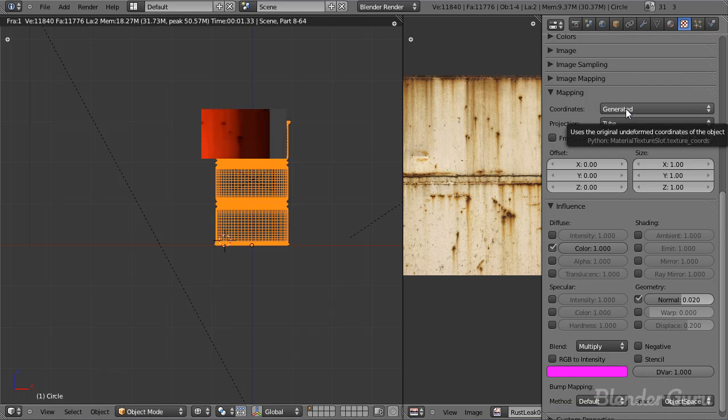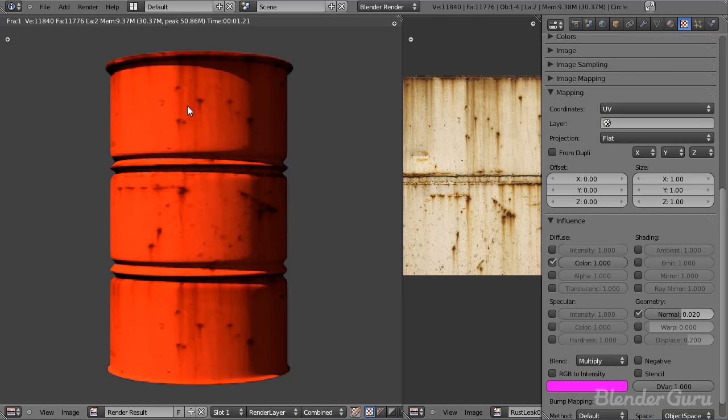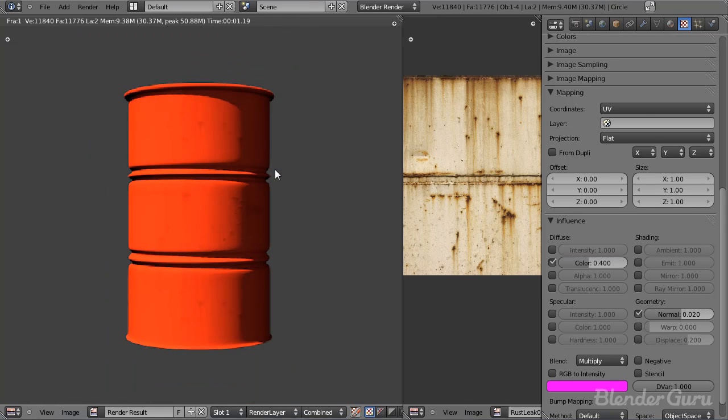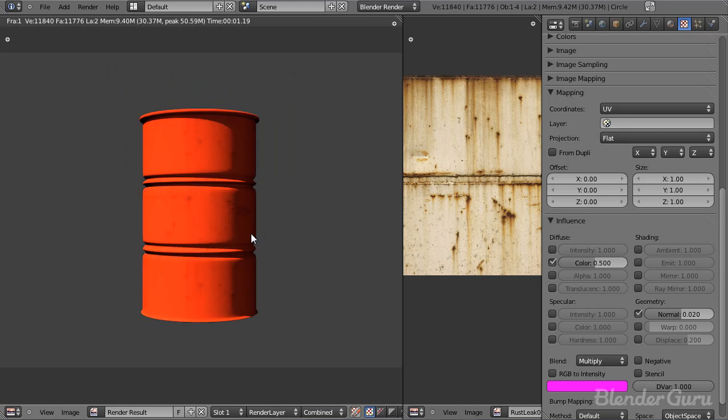So let's go ahead and render that now. And you get that effect. So as you can see, you've got the rust dripping down there, then you've got it repeating, and then the rust is dripping down there again. So it looks fairly nice. Now I'm going to turn the color down to, let's say, 0.4. So it's really subtle, but that's fine for what we want, I suppose. I've probably put in too much effort, really, if we can hardly even see it, but there you go.